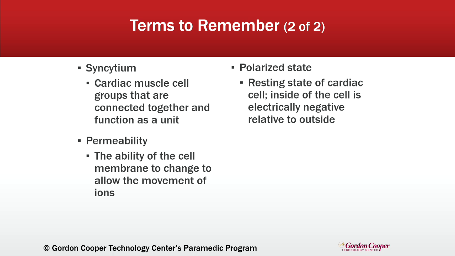The negative charge inside the cell comes from a higher concentration of potassium ions and negatively charged proteins. On the outside of the cell, there are more sodium ions creating a positive charge. Now this balance of ions sets up the electrical potential, getting the cell ready to react when needed. And you might think, well, why does this matter? Well, this polarized state is vital for maintaining the resting membrane potential. It keeps the cardiac cells in a kind of standby mode, ensuring they're ready to respond to electrical signals. So that's key for smooth and coordinated heart contraction when the heart needs to beat.